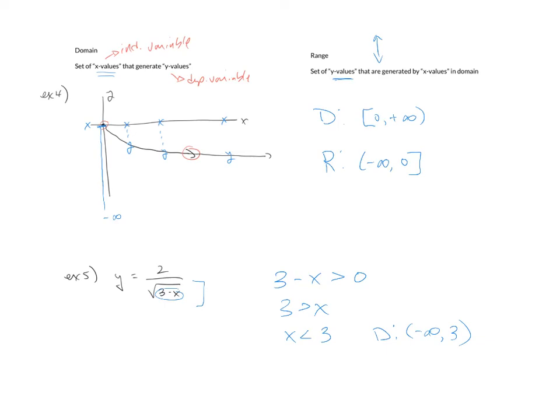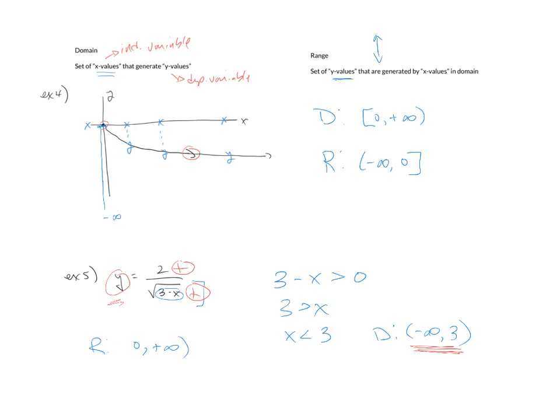Now, as far as the range goes, the range would be what happens when you plug these numbers in for x. So this is an interesting one where we don't really care about the preciseness of it, but instead we can see that the numerator is always positive. We also know that from the even root, the denominator is always positive. So when we take a positive divided by a positive, our y is also going to be positive. So the range looks like from 0 to positive infinity.